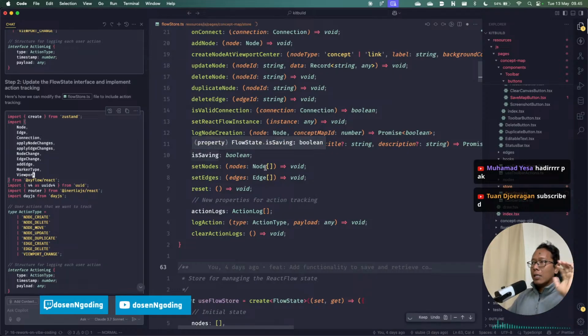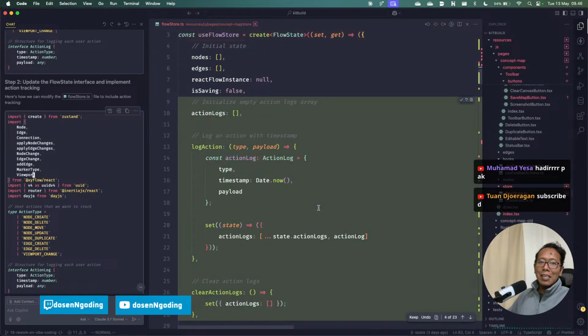So Git and GitHub ability is necessary. This is fundamental when you try to learn vibe coding. So please learn Git and GitHub.